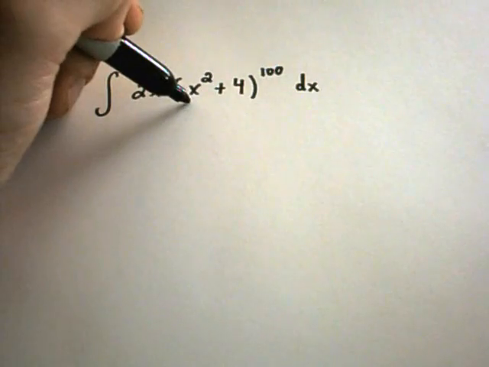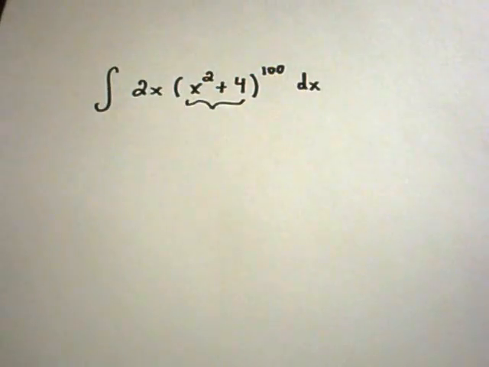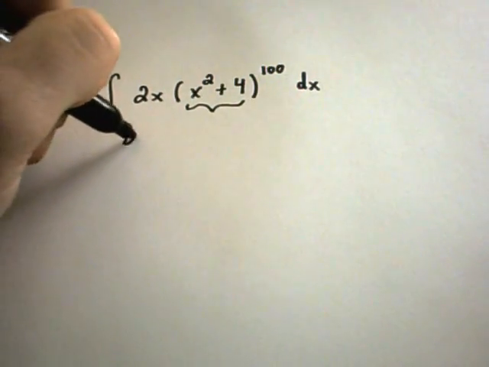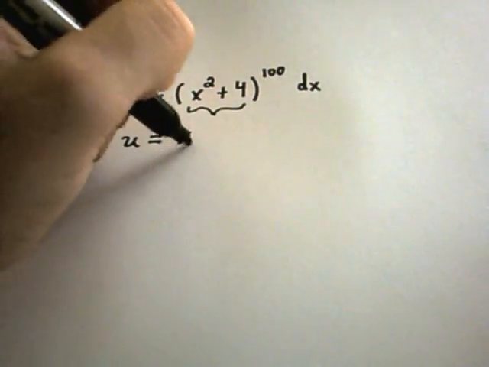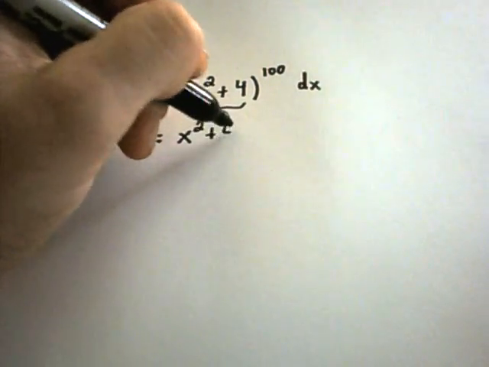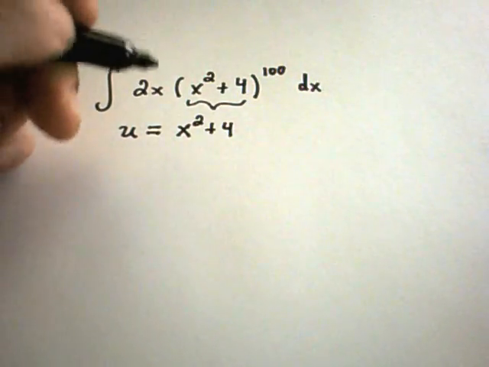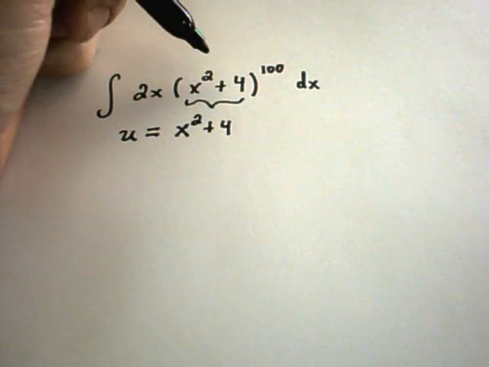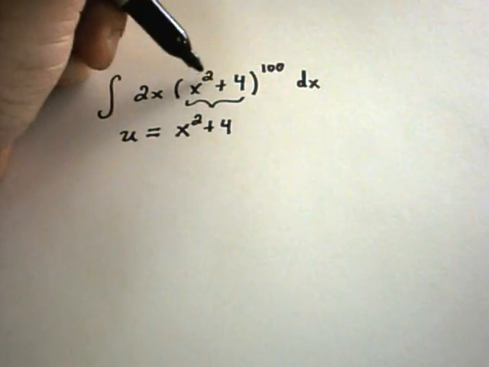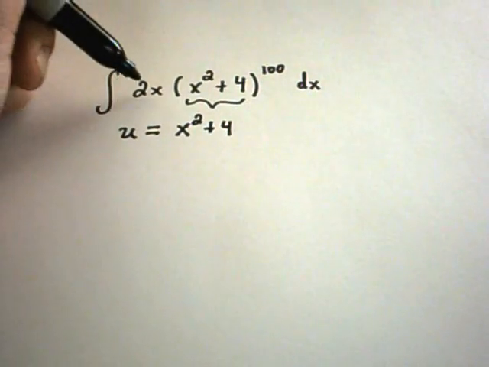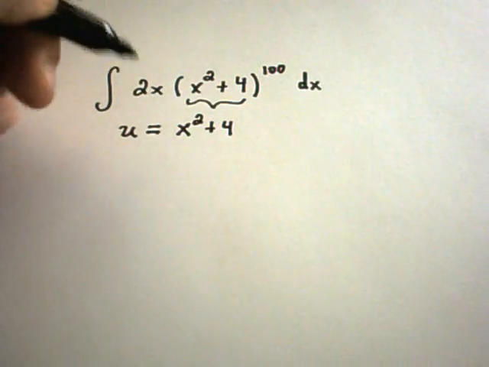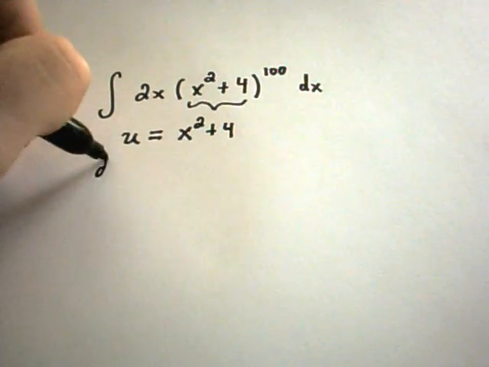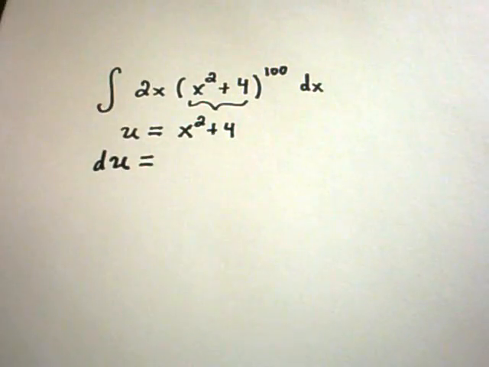The idea is what we're going to do is we're going to do kind of a relabeling scheme. So I'm going to call the stuff on the inside, the x squared plus 4, I'm going to relabel that as u. So I'm going to make u equal to the stuff inside the parentheses. And the trick with u-substitution is look for things that are derivatives of each other. Notice if you take the derivative of this inside stuff, you'll actually get the 2x term. It doesn't have to be exactly the other stuff as we'll see, but that's usually a clue that u-substitution works.